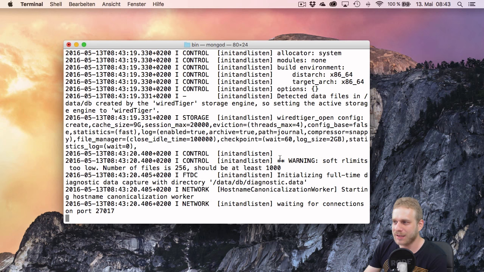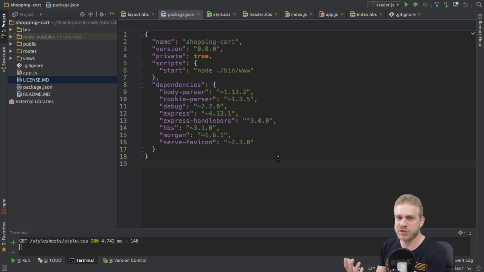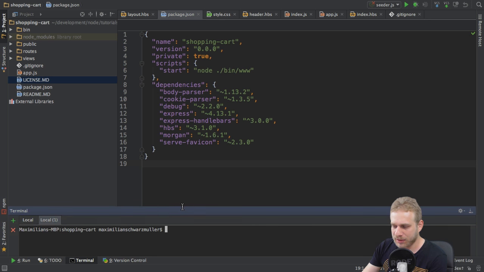So with that out of the way, it's time to configure it and to use it in the shopping cart application. In order to do this, I'll open up a new terminal, and the first thing I will do here is I will install Mongoose. Now, Mongoose is basically a Node.js Express package, which makes working with MongoDB very simple. Now, we could use the official MongoDB client, and that would work fine too, but Mongoose offers some nice extras, basically. It allows us to define schemas, it has validation built in, and you can work with the data in a very intuitive way. And this is why I prefer it to the normal MongoDB driver.